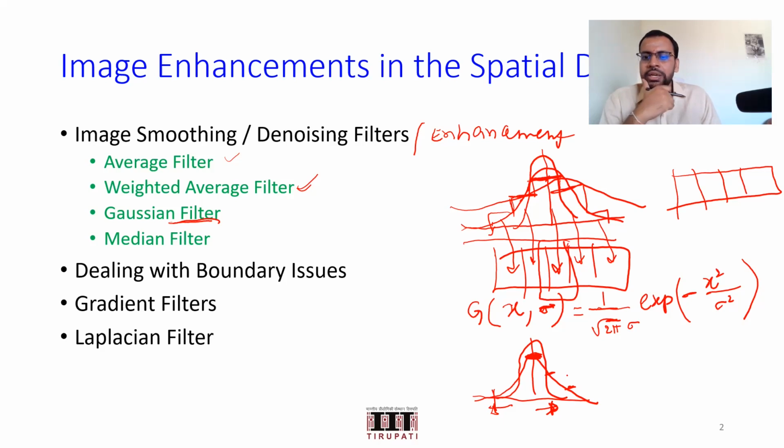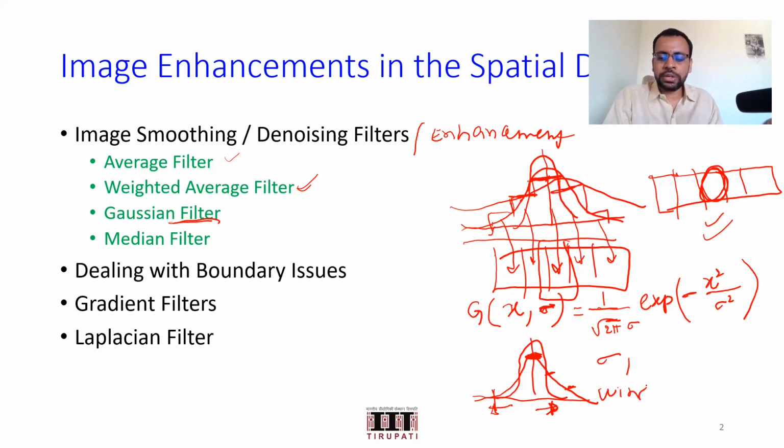Another important thing here is that a discretized expression of Gaussian is what you are finally using. Suppose this is your center pixel, at 0. So what do you need to fix in addition to sigma? How do you call this? This is referred to as the window size of your kernel. That's the proper terminology. I guess you mean the same thing, right? It's the window size of your Gaussian that needs to be fixed.